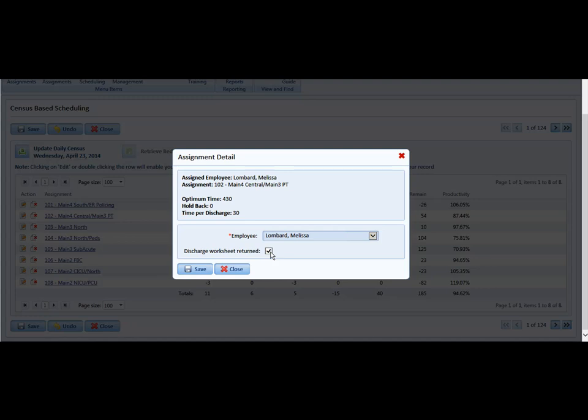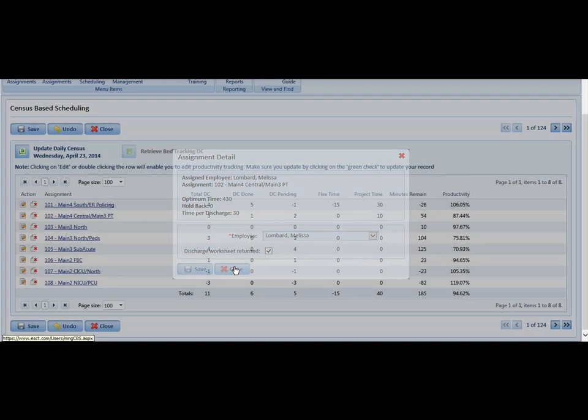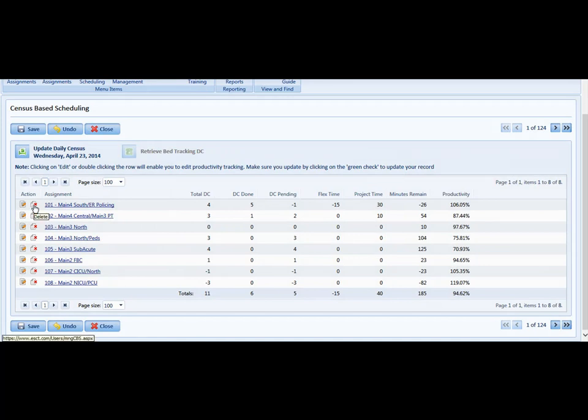You notice there's one other button here, and that is the delete button. The reason that you may delete a census-based schedule is, let's say, one of these individuals did not show up today and you did not have anybody else to complete it. You can remove the assignment. Let's say that the person below did 102, actually did 101.